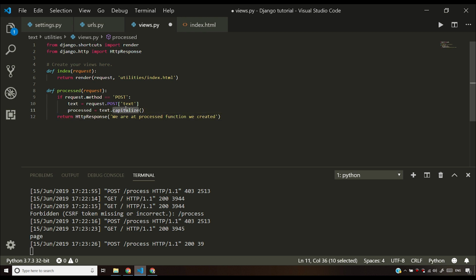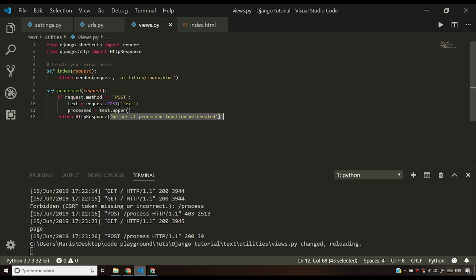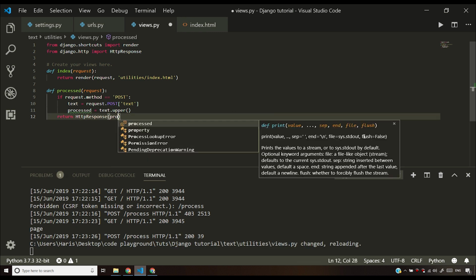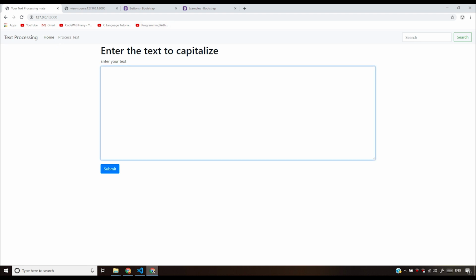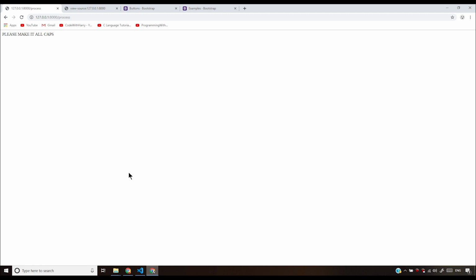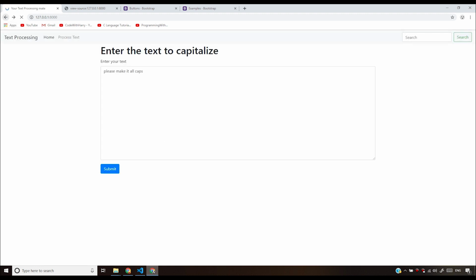So you should make it upper instead of capitalize, and you can say HttpResponse and simply processed. So I'll save it, and I'll simply go back to my home page, and I'll say please make it all caps, and I'll submit, and you can see it made it all caps. So you can create awesome websites using Django.